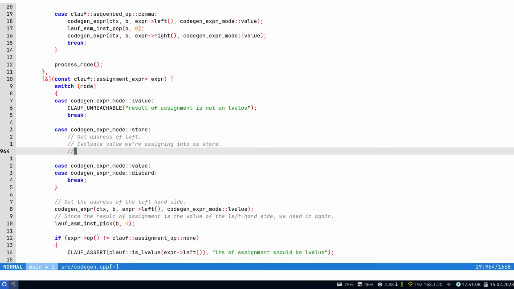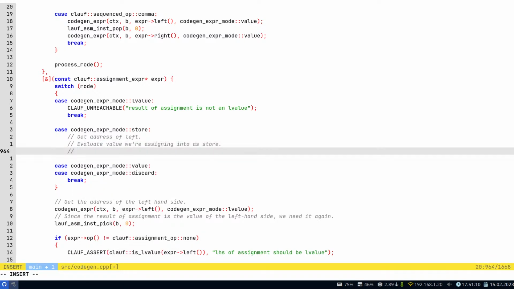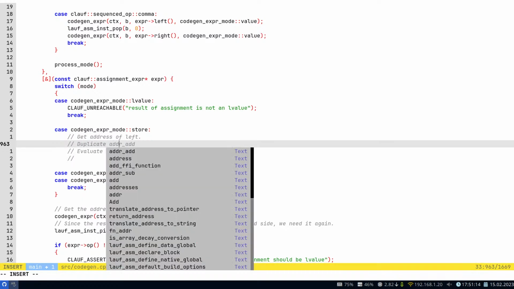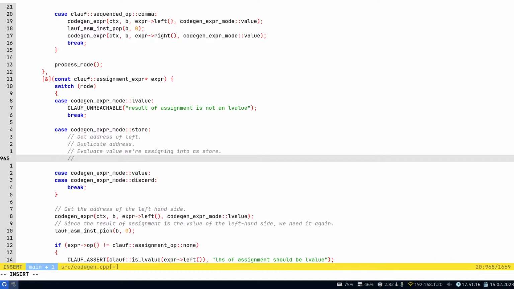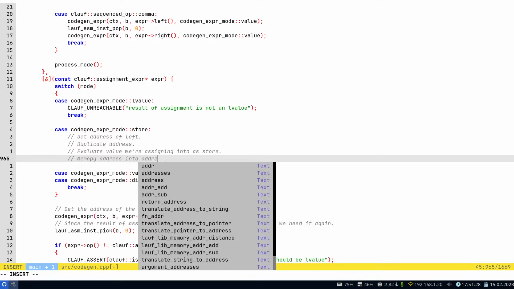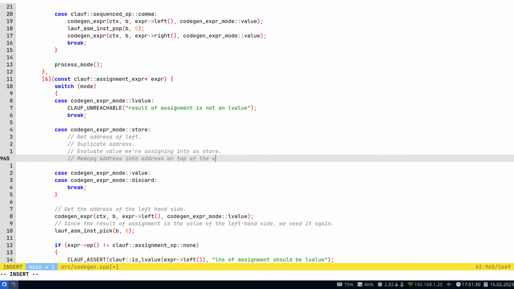Evaluate the value we're assigning as a store. And then duplicate the address, evaluate the value we're assigning as a store, load, and then we can just do mem copy from address into address on top of the V stack.